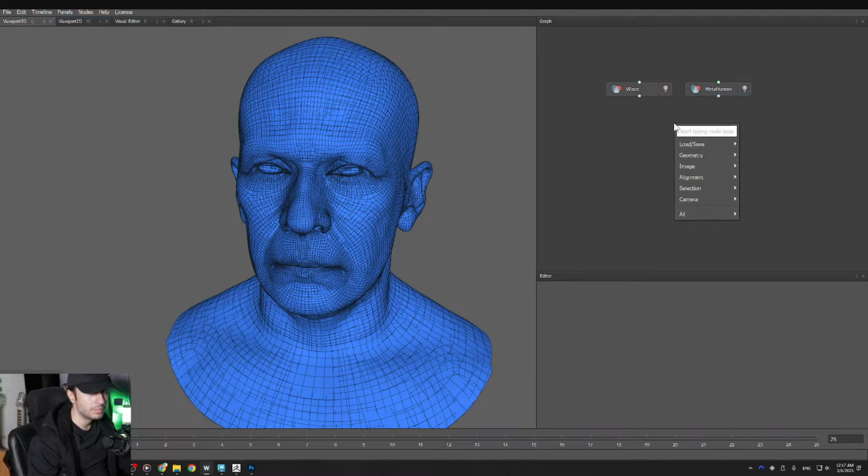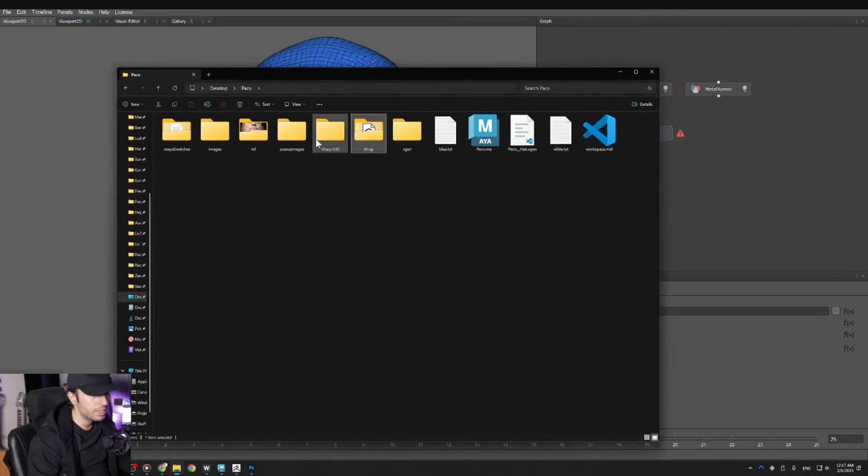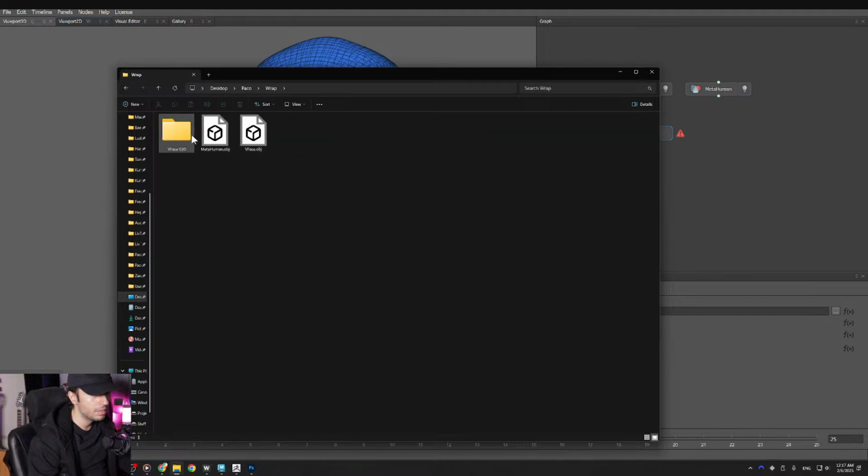Now we need to import the textures as well. Now another load, this time load image. So the image is located inside the VFace folder. Let me also bring this here. VFace head maps.